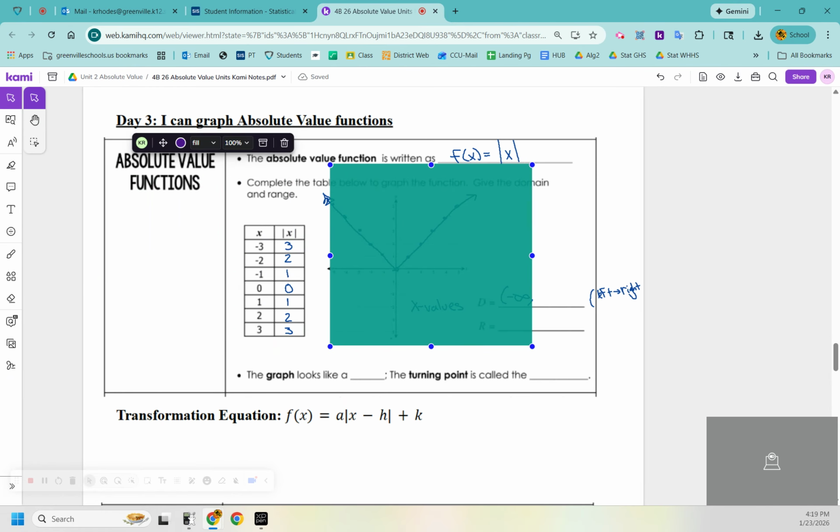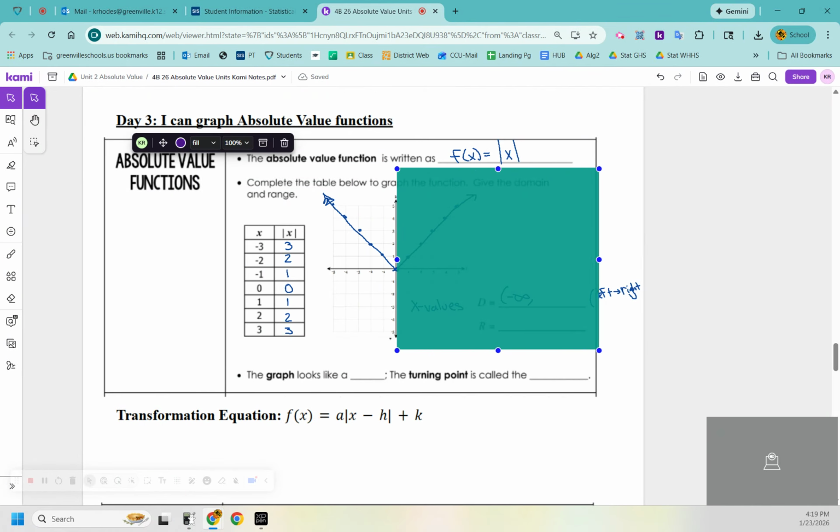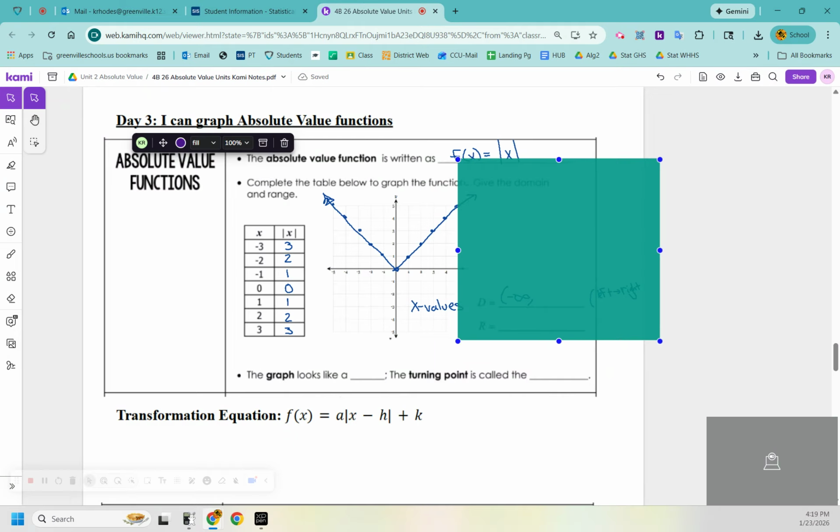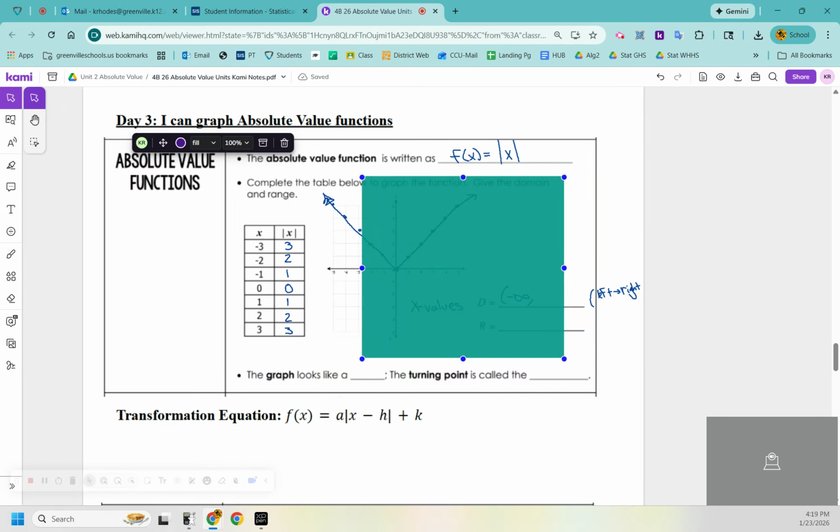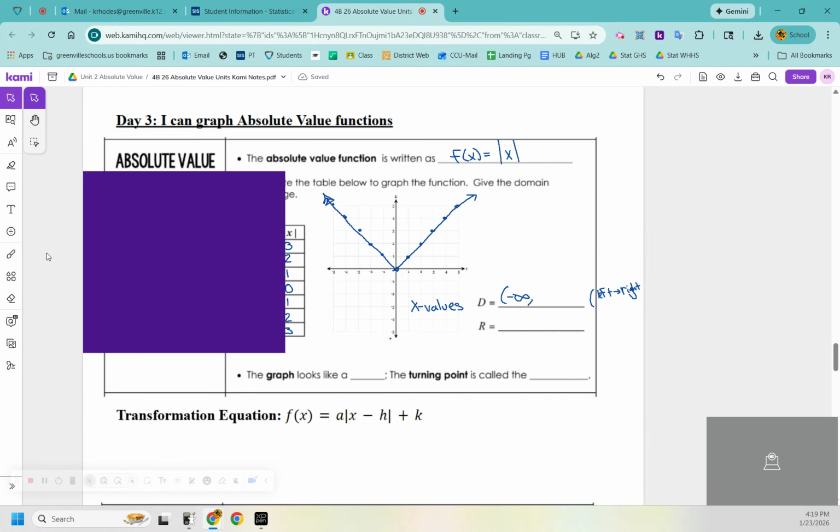We're talking about x values. I have x values all at these points and in between these points, and then the last thing I see is an arrow headed to the right forever. Right forever is positive infinity. So it's going to extend in both directions on the left and the right. And that's because I could plug any number I want in this equation and get an answer out.